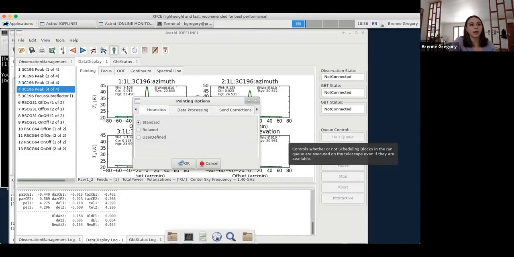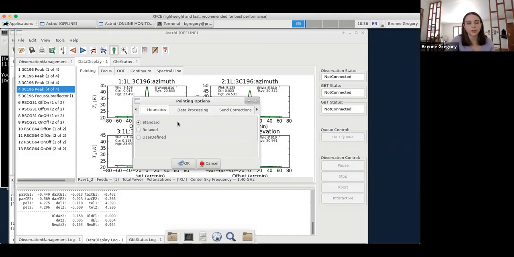So if you want the fitting criteria to be different, you would go to the heuristics tab, and that's the term we use to quantify the goodness of fit. Standard will take any full width half max within 30% of the expected values, and relaxed will take within 50%. You typically would go to relaxed if you're observing at high frequency. If I think it's over 40 or 50 gigahertz, you want to start using relaxed. Or say your weather's particularly bad, but you would just go ahead and click which one you want, press OK, and then those will send.